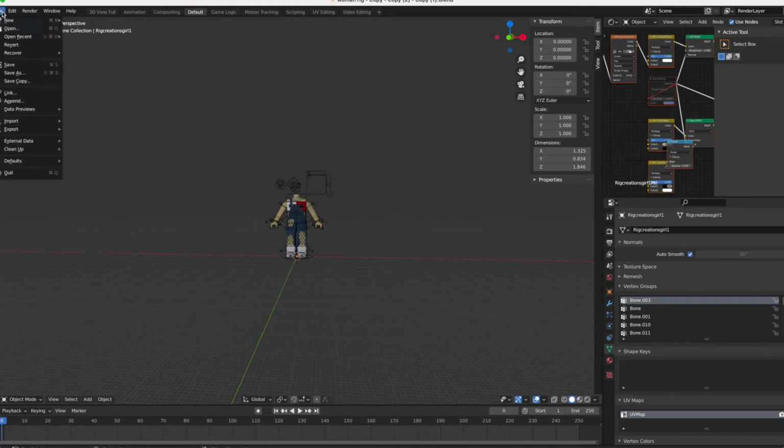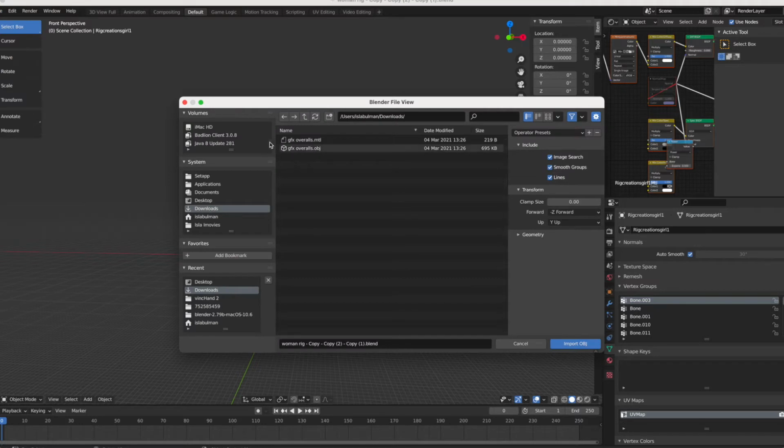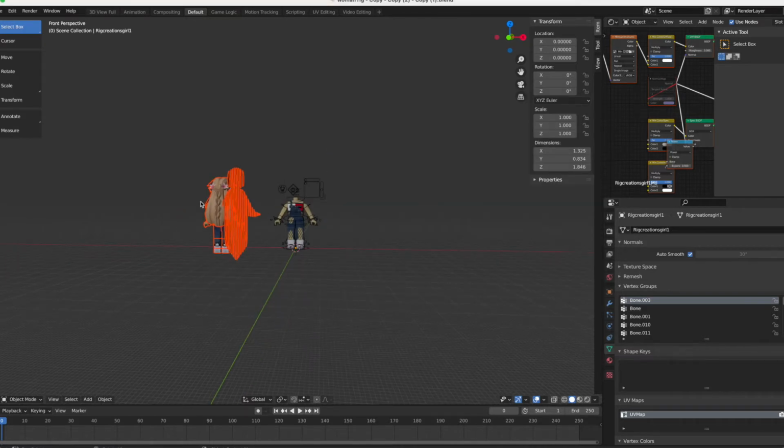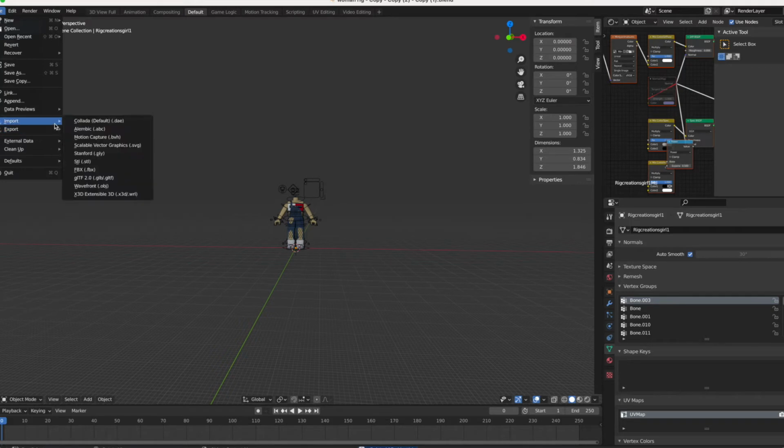And then you go to File, Import, Wavefront OBJ, and this part's super important: go to Geometry, and you have to make sure that it says Split by Group, or else it'll just be all one solid thing, and you wouldn't be able to do any details or anything, and you wouldn't be able to delete it. So then I think mine was saved as, was it GFX overalls? Oh wait, never mind, sorry, it wasn't that. Let me delete that. That's my avatar.